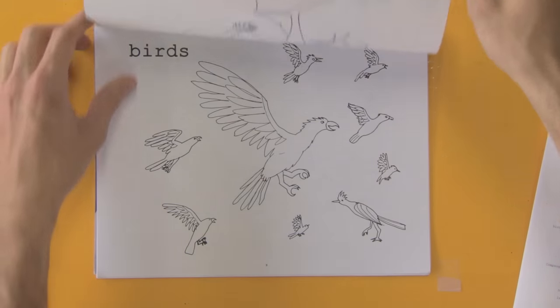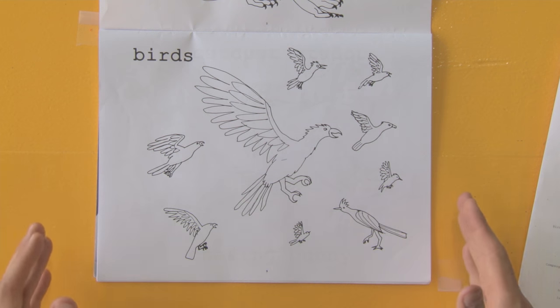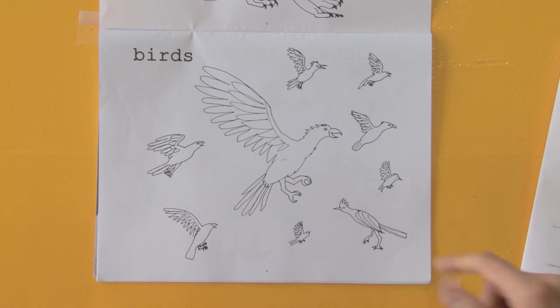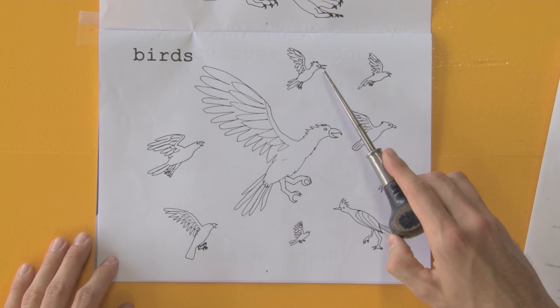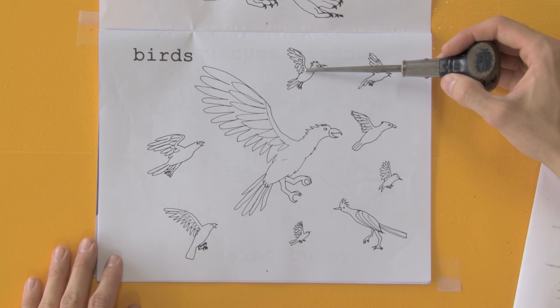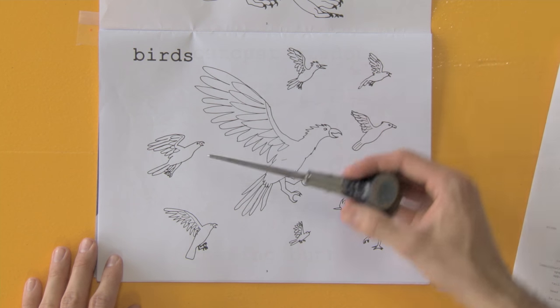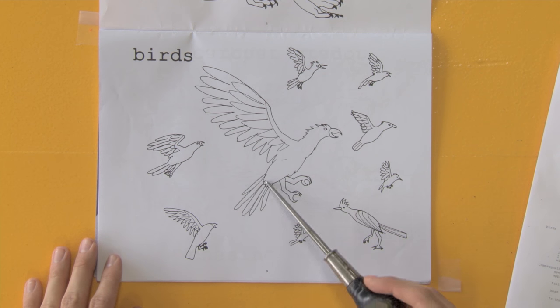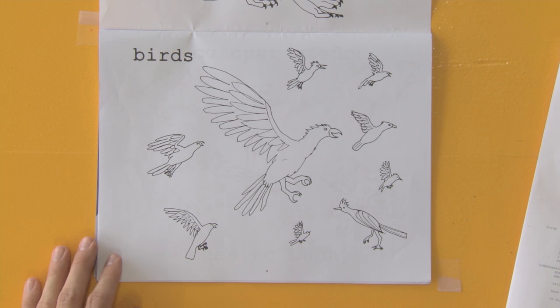The next dinosaurs in the book, after the battle dragon, are some birds — avian dinosaurs. Not my specialty, but I noticed they all look like birds. I don't know what specific bird any of them are trying to be, so I can't give terribly detailed notes. I like the variety of the beaks, where different birds would have different shaped beaks to deal with different kinds of food — that's a classic example of divergent evolution. Your first tract of coverts is always represented by a line; you could probably show that those are feathers rather than some kind of stick. And these birds seem to be in need of some preening — their flight feathers, their remiges, and their tail feathers would probably overlap more. But other than that, I don't have many notes for these guys.